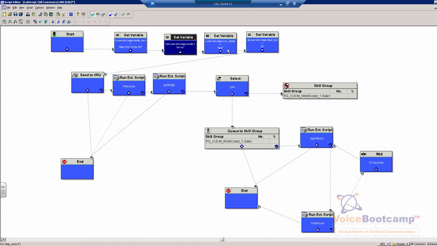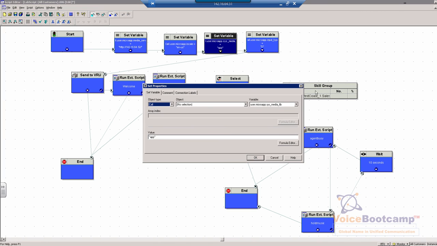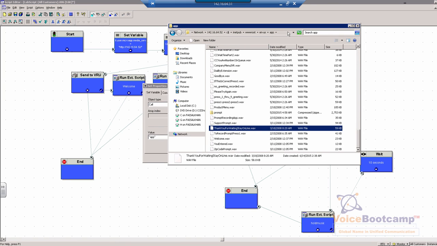Okay, so the next step is to create a media library. The library is the location where all your audio files are located, basically the media library. So system_media_library, which is another variable that you have created based on your previous lab under the expanded call context variable. Here we're going to provide the folder name app. If the folder name was something different, like let's call it day, then you can put day if you want. This will cover this particular path that we have at the end. See where it says app? There we go.